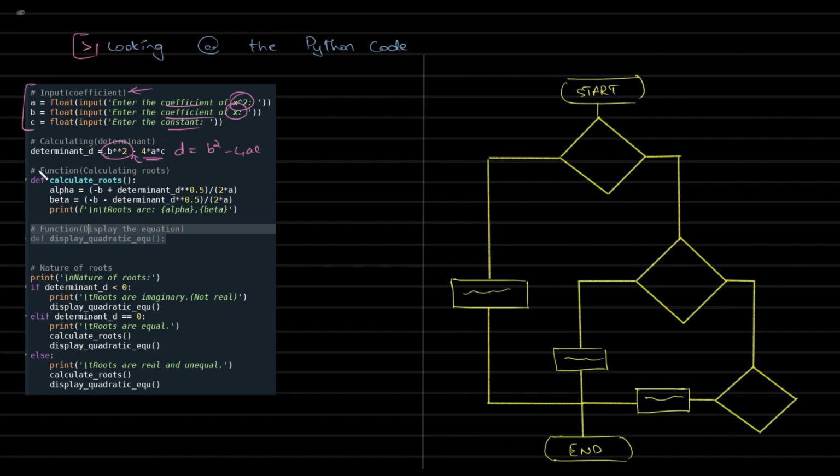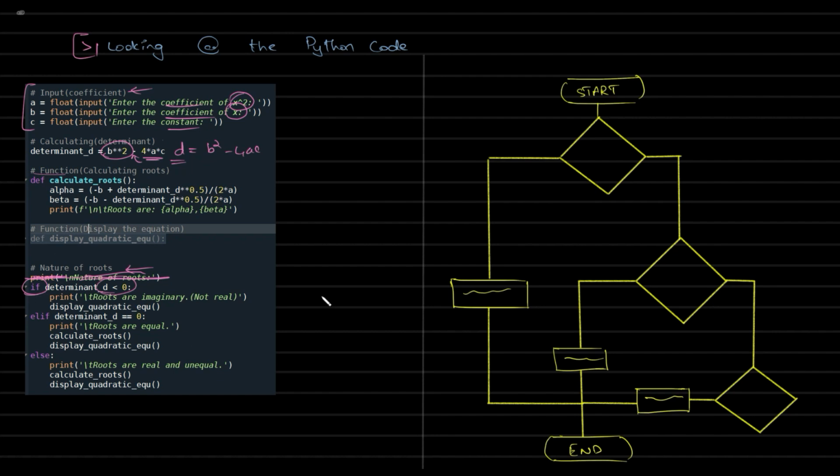And then we're jumping off the function part. As of now, let's not look into that because this will be executed when it's called. That is something which you will understand in time, but let me move on to the next part, that is nature of roots. So the first line is to print that, okay, we're looking at nature of roots, right? That's what the print statement is about. And we are looking at the condition statements now. If D is less than 0, right? That's what we do after calculating D.